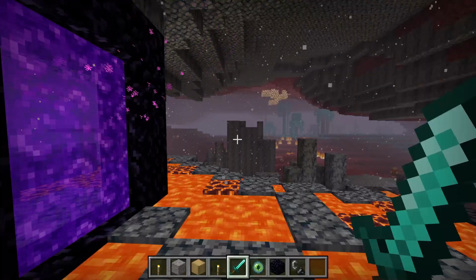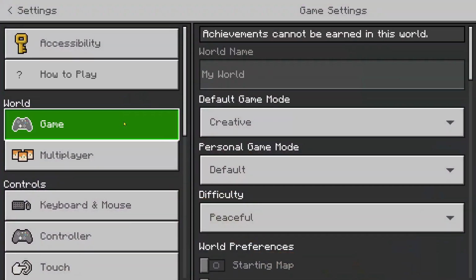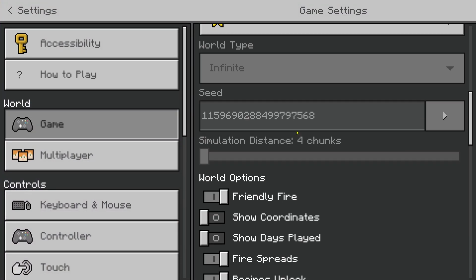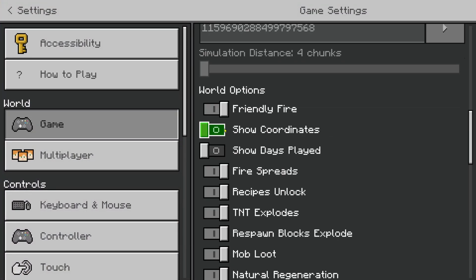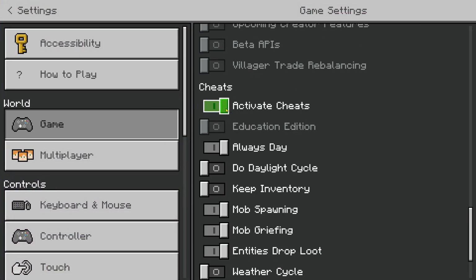Now, once you're in the nether, what you want to do is go to settings in game, and then on the left side under world in game, you want to scroll down on the right side until you get to world options. Now from here, you want to toggle on show coordinates, and then you want to scroll down on this page further and you want to activate cheats.